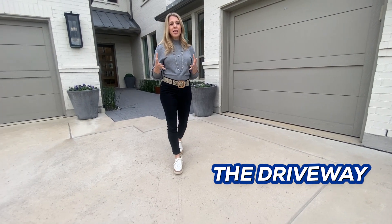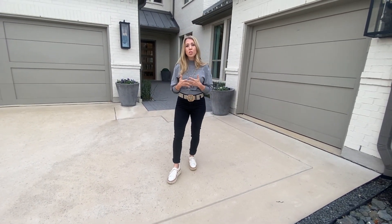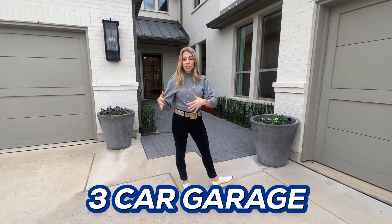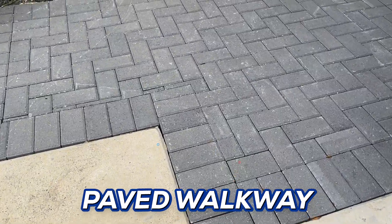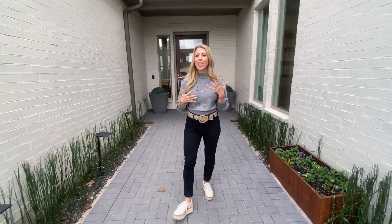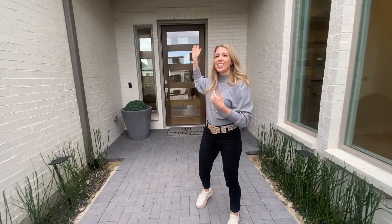We normally don't spend too much time on the front of a home but this one we want to take a little time on. The first detail I notice walking up is the etching in the driveway — it's just concrete but it adds that little extra touch that makes the home feel like a world of dreams. This is a three-car garage, and you transition from the etched concrete over to a paved walkway that loops to the front door. As you approach, music is already greeting you before you even get to the front door because they put speakers right under here. I can just imagine hosting your Christmas party and your guests are already greeted by music right out here. This is something I might want to add to my own house — it's just so inviting.